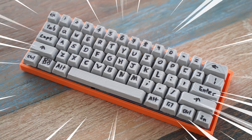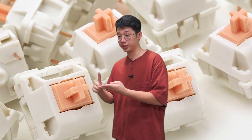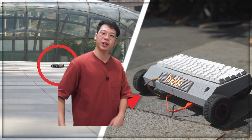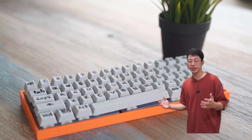In this video, I fully 3D print a keyboard — and that means all the parts. The case, the keycaps, the plate, the switches and even the stabilizers are all gonna be 3D printed. All except the PCB, because I don't really know how to do that one. Now in my last video, some of you may have recalled that I said I could just make a 3D printed keyboard video and call it a day. And that's why we're here.